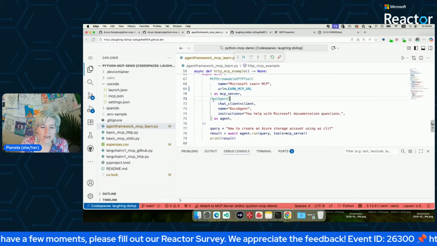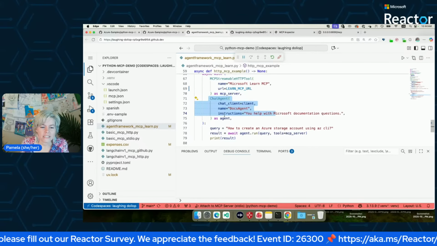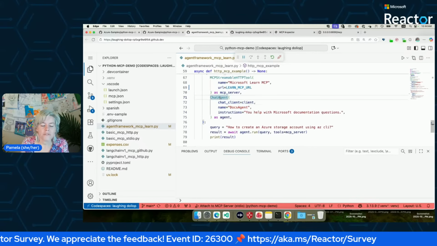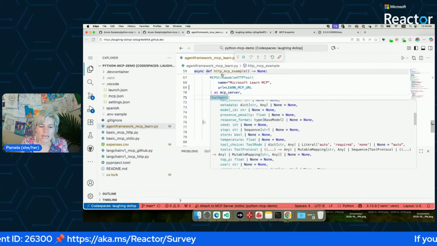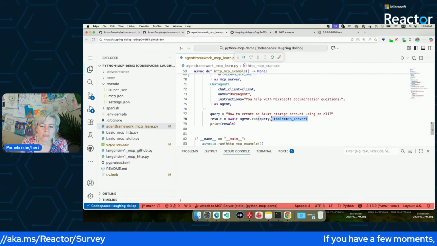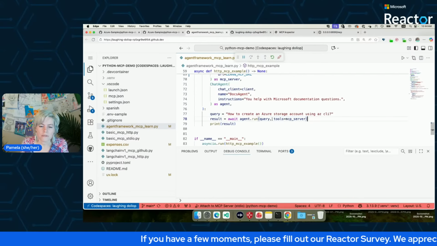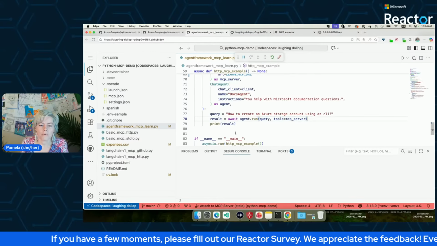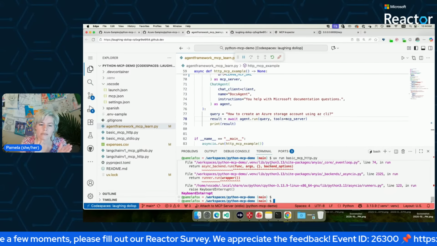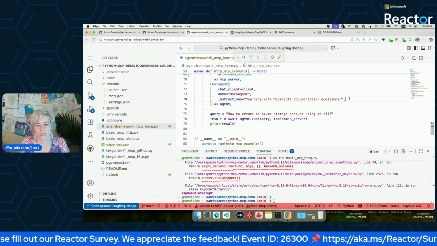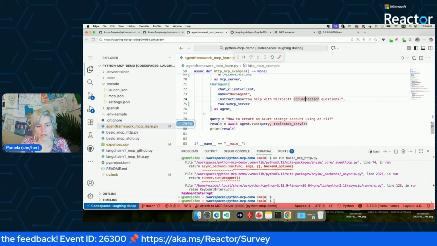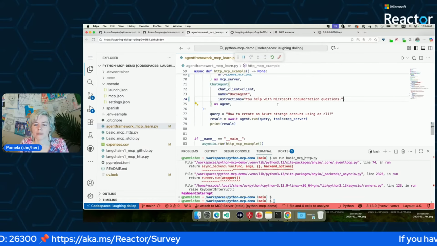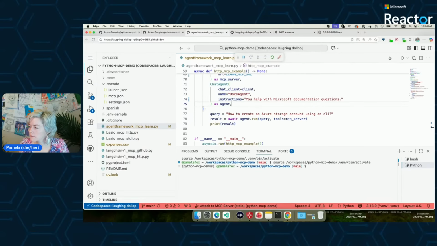And then we have our agent, and you have two different ways. You can pass the MCP server directly into the agent, or you can pass the MCP server to an individual query. So in this case, we're passing the MCP server into just this particular query. So you can do it either way. It depends if you want the agent to always have access to that server, right? In that case, you could do tools equals MCP server, or you pass it specifically into the query. So let's run this here.